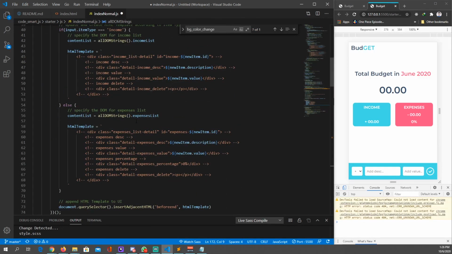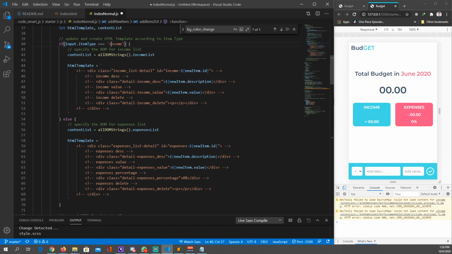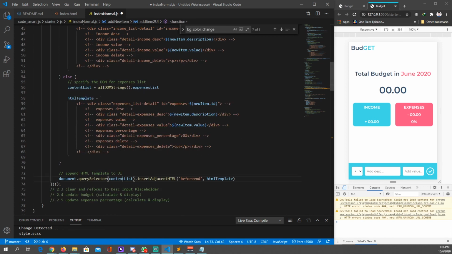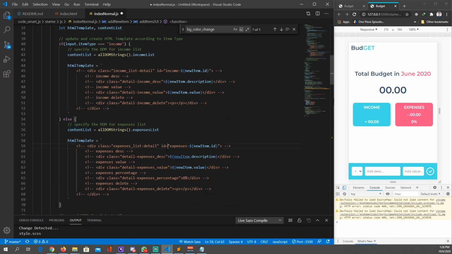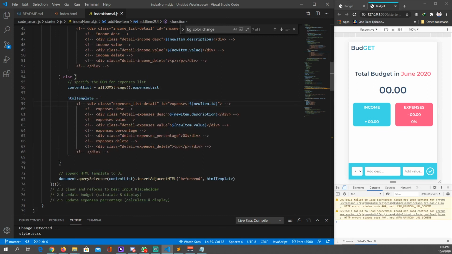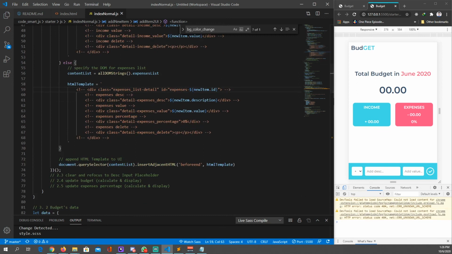So we go back here. So inside of here, we just pass our content list because it depends on the item type, right? If the item type is income, then the DOM string we're gonna use, gonna place inside of this. So if you hit save, and then if you try it out, project one, 1000, hit enter.